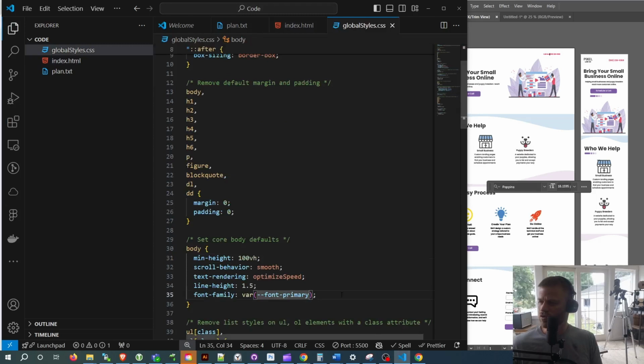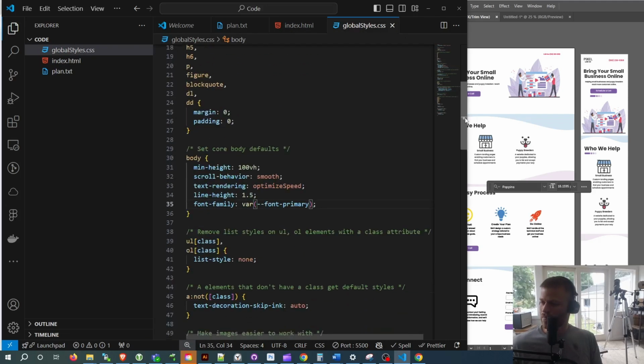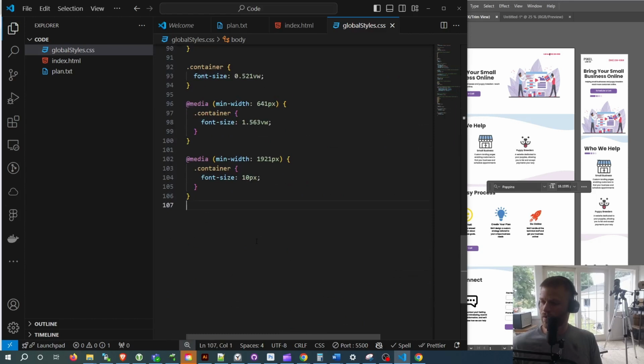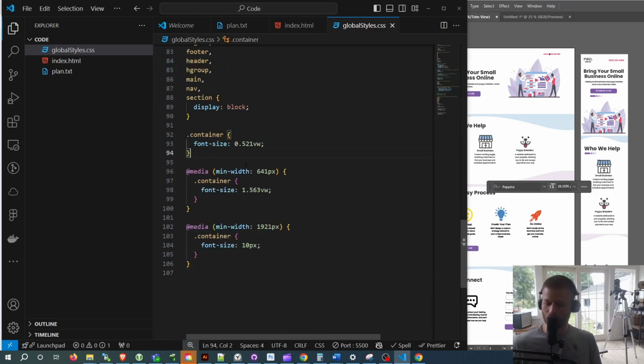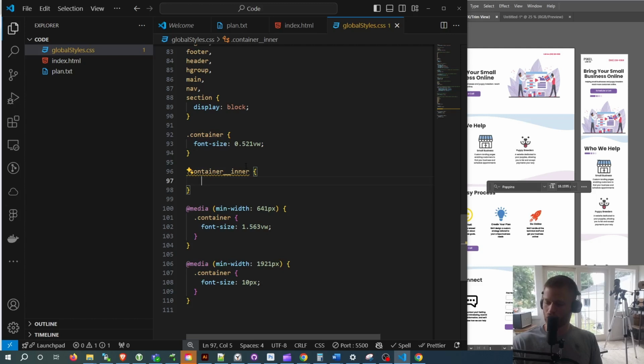So I'm actually going to go to my global styles. I'm going to copy this class. And maybe not a max width. I'll just set the width because really that's what I want it to be. And this is the M property I was talking about earlier.